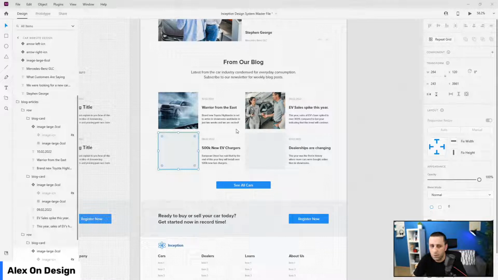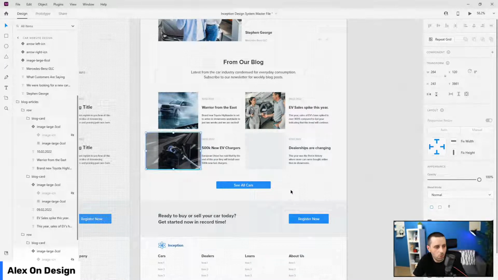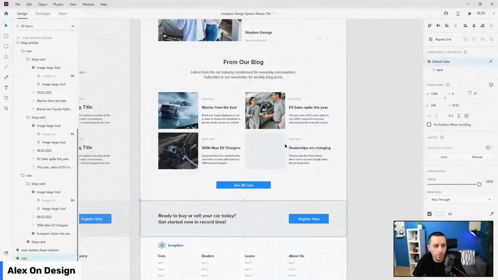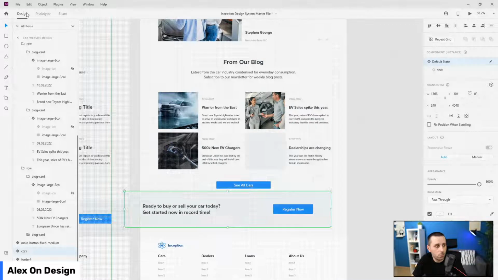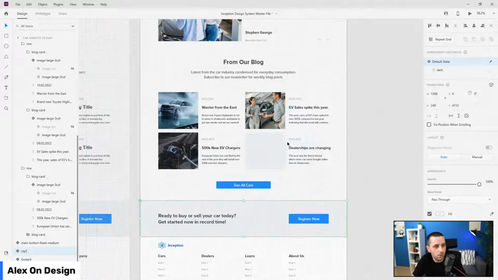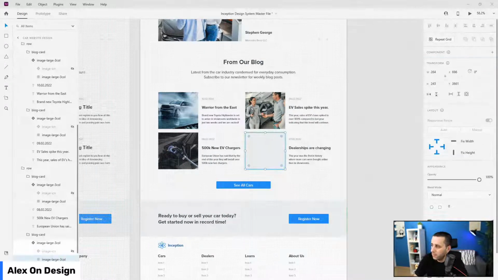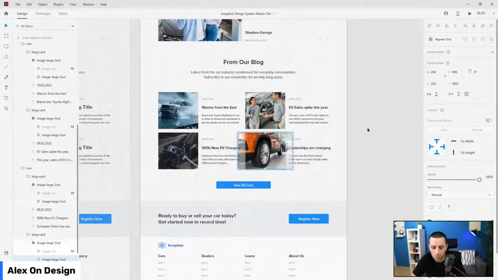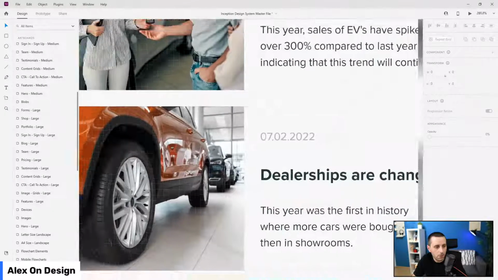Here is for the charger. I'm going to do the same, just double click and bring it right around to here, just so the charger is a little bit more visible. And finally here, oops, sorry, I didn't want it to do that, undo. Here, finally, for the dealerships, I want to include this one. Same story, double click and simply nudge it just so that we can see these cars in the background a little bit better, like so.